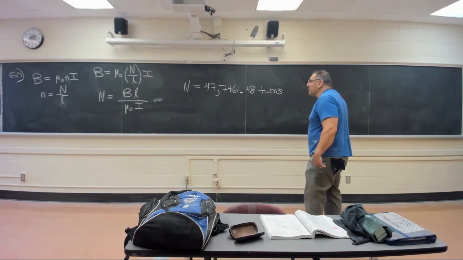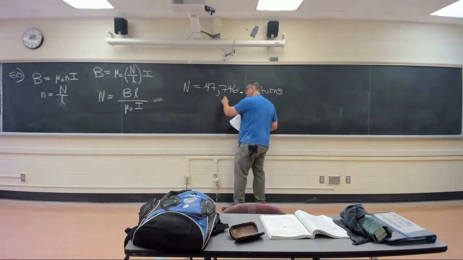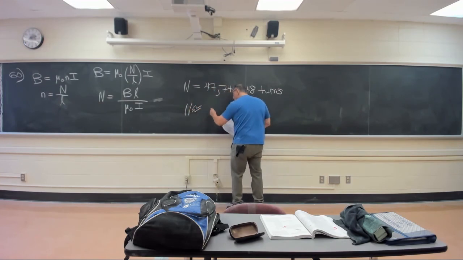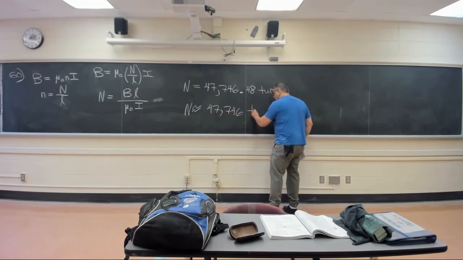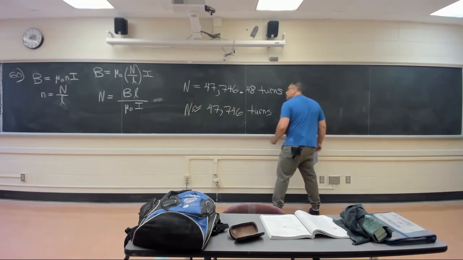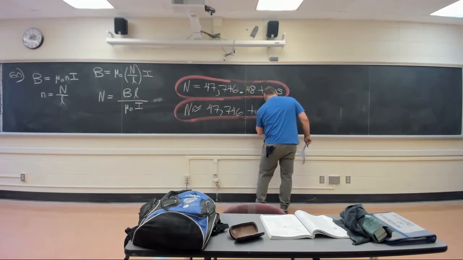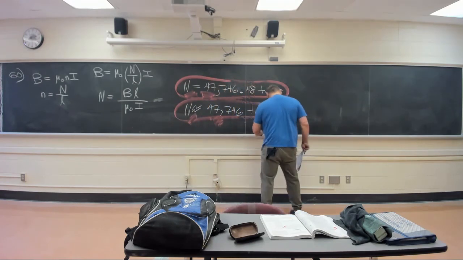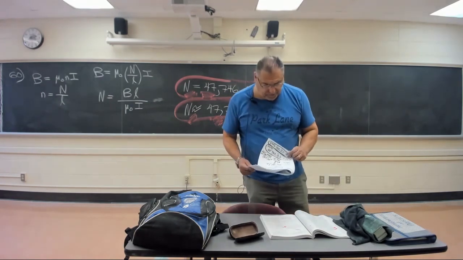Let me just look at it one more time really quickly if I could. Right, yeah, it's fine. I mean, that's a lot. In a half meter, that many turns? We said that's roughly equal to 47,746 turns. And there you go. It's a lot. Well, there's a lot being done there. I mean, that's for sure.